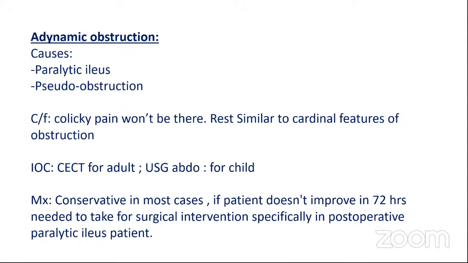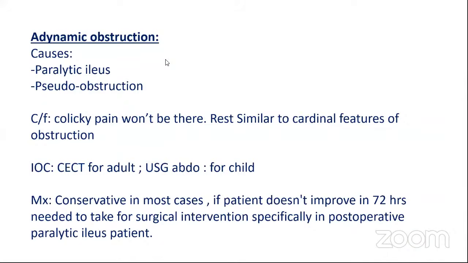So there are many causes of pseudo obstruction. Paralytic ileus is a part of pseudo obstruction. So what are the factors causing pseudo obstruction? They are the metabolic causes: diabetes, hypokalemia, uremia, myxedema, acute intermittent porphyria, or any severe trauma, especially of the lumbar spine or pelvis, which involves the nerve supply of the bowel, can cause secondary pseudo obstruction. That is not a true obstruction. That is pseudo, temporary due to secondary causes.